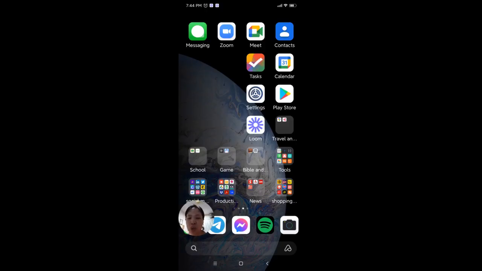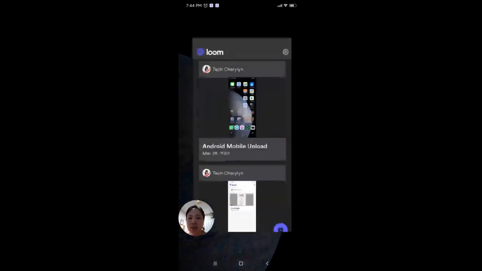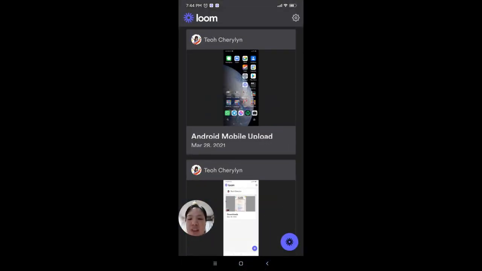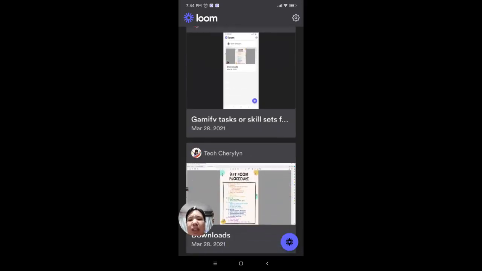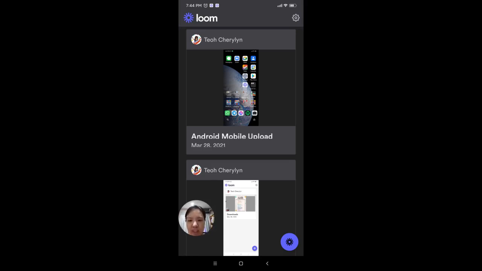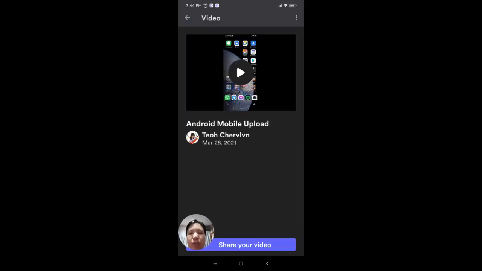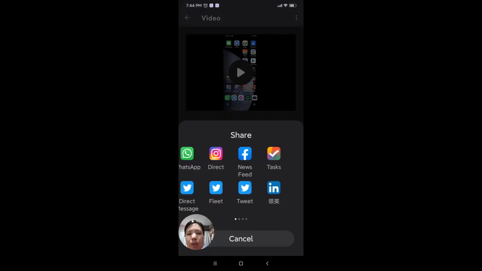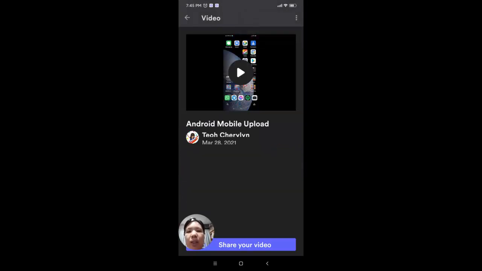So this is how the Loom icon will look on my phone. I tap into it, and the interface is just like that. Very, very simple. There's nothing much that I can do here except to record a video, and I still have this bubble that shows my face. I can move it around just like what we do on the computer, and I can either share the video via link. See, I got so many options to share it. Or I can tap on the 3 buttons in the upper right corner. I can edit the title, or I can delete the video.